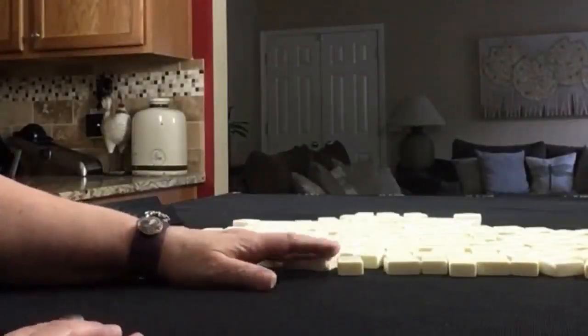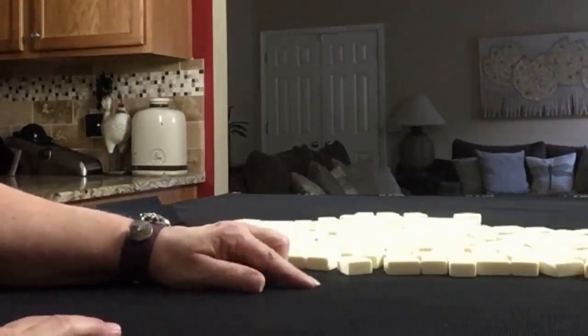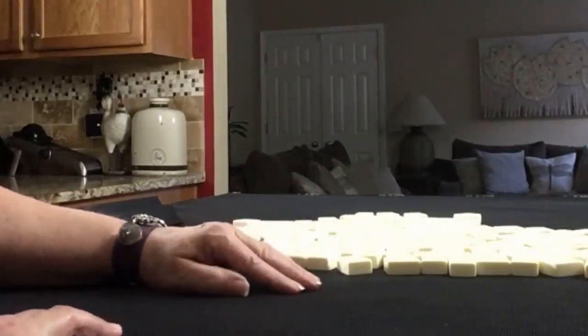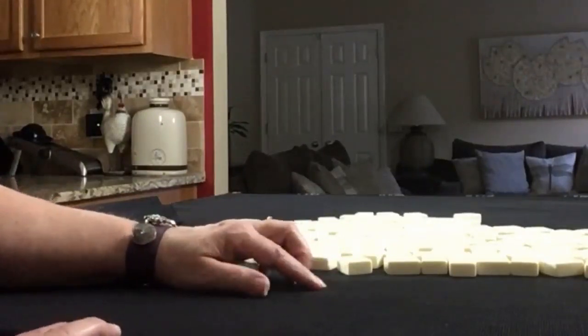We're going to do three random pulls. We will alternate between player one and player two. So we'll get 28 tiles for the first one, then 27, and then 28.